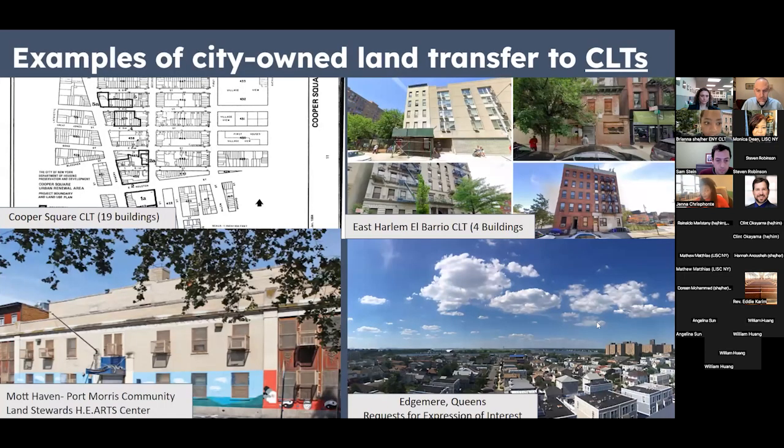So, next slide. Since the 1990s, the city has given away a lot of its vacant public-owned land to private developers for free. And they've built housing that's not affordable to the area median incomes of neighborhoods like East New York, or the affordability clauses expire in 30 to 60 years. So that's not good enough. We need to make sure these city-owned vacant lots are put under community control and remain affordable in perpetuity. These are some examples of city-owned lot transfers to CLTs in the city, just to show what's possible.